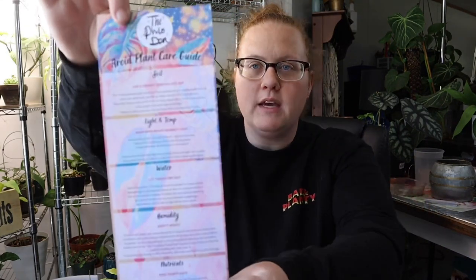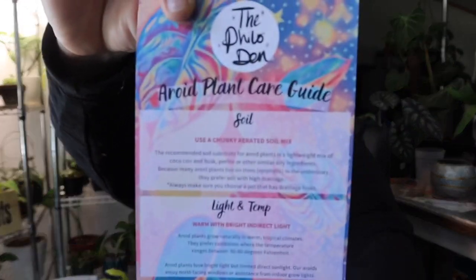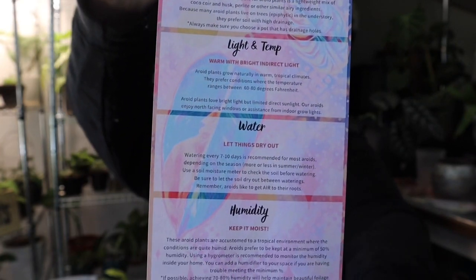So first of all, you get this super gorgeous detailed plant care card. Like, the leaves, everything, the colors, it's like a, oh, I got the hiccups. It's like a watercolor. Oh my God, I love it so much. And then you get a card, and I don't think this is a card. She hasn't written on it. So this is like a card for you to use and give to somebody else. But one of my toxic traits is I keep stuff like this to just hold on to forever and never use and just reminisce on how gorgeous it is. Anybody else relate? Let me know in the comments.